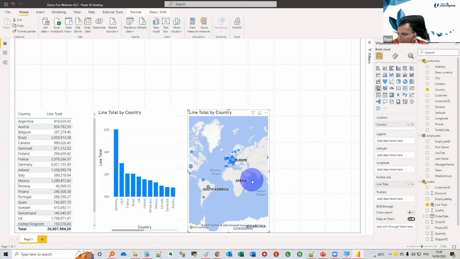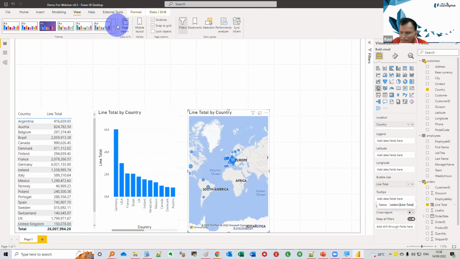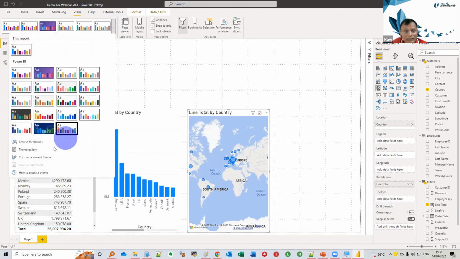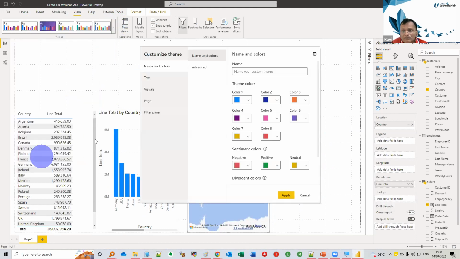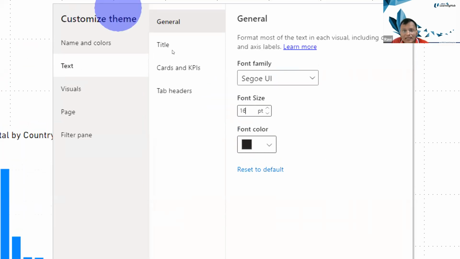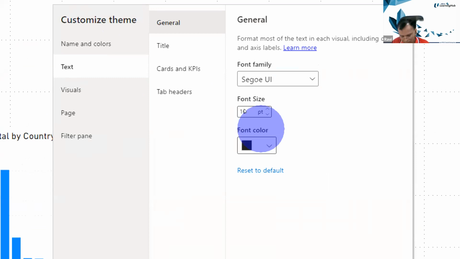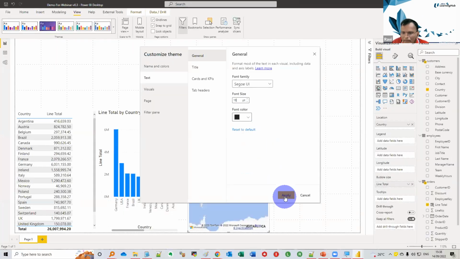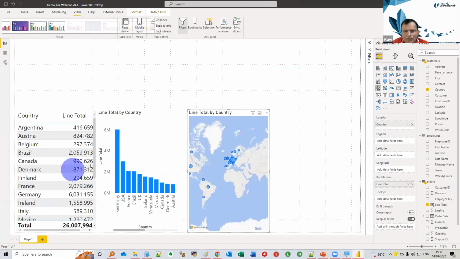Let's see some formatting. Okay. First formatting is, I want to make sure the default font is bigger. So what I do is I go into view. In our training, we'll go deeper into all these things, but for the time being, I just quickly go there: view, customize current theme, select the text, change the text size to 60. See here, I change the current theme's text size to 60. Okay, and then I apply. Now all the text fonts will become bigger.